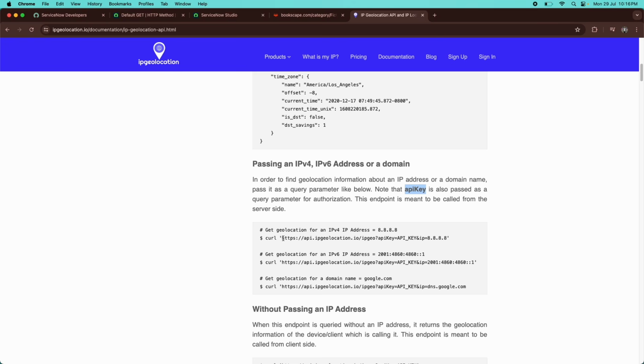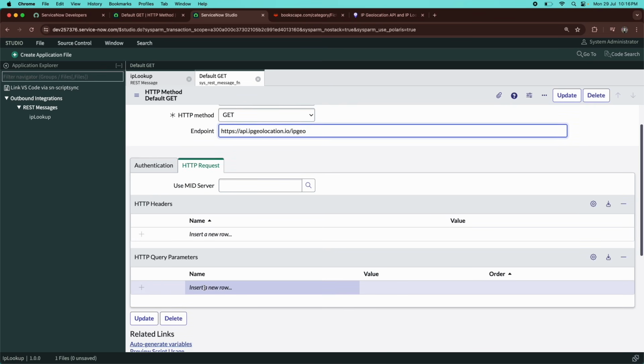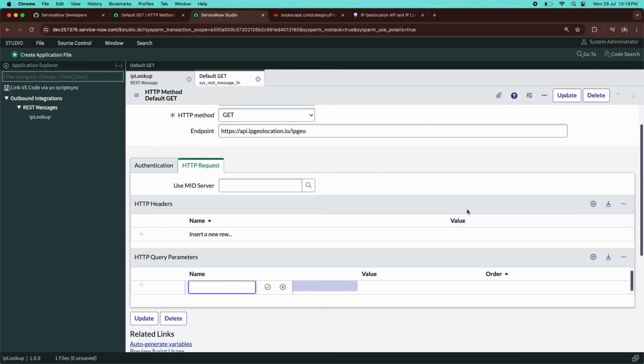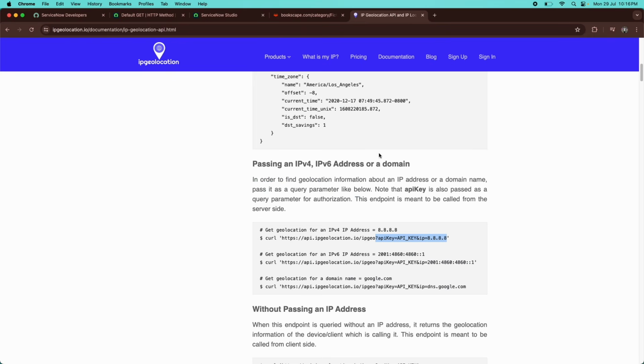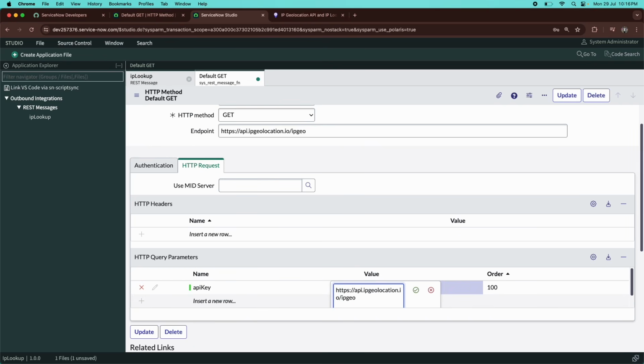Let's see the parameter actually. Ignore this URL and all this stuff, just see the parameter. This is a base URL, and after that we are only adding the query parameter. So I don't need to provide anything here. I'll go to the HTTP request, go to the query parameter, and here first I need to provide the API key. It is written as API key. I'm not going to copy because the API key has already been copied. I think the K is in capital. Let me close this website. So API key like this, and here I'm going to paste the API key.